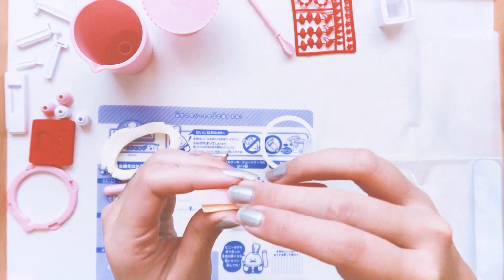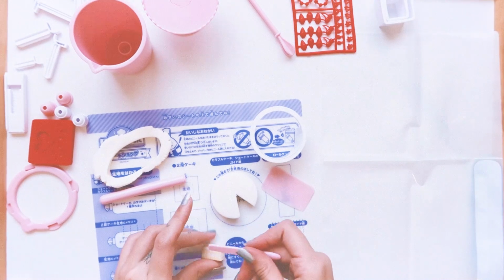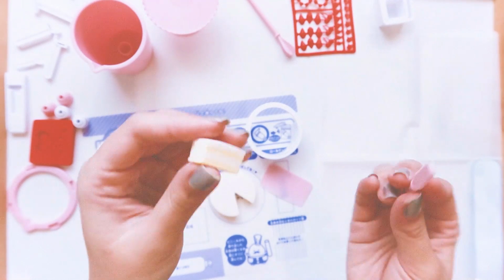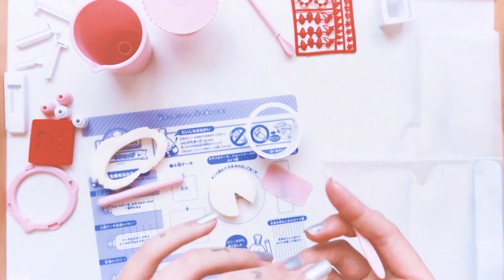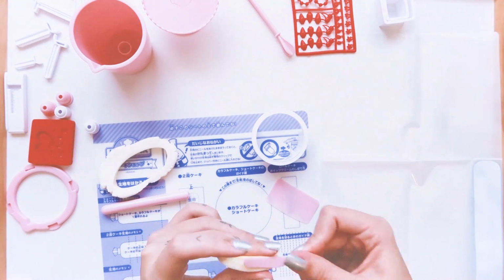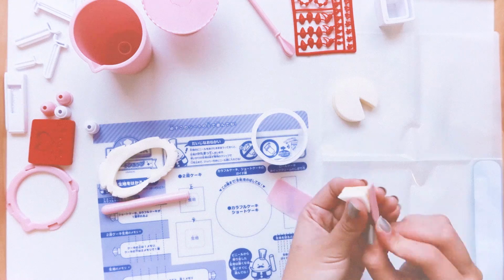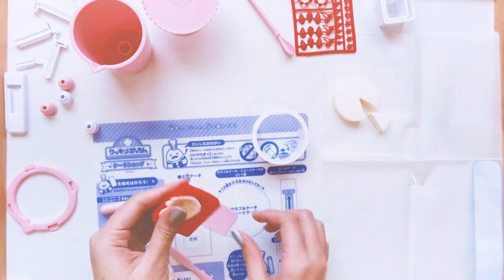Okay, now this is a cake texture tool, so when you press it onto the dough, it actually makes the dough look like cake. Mind-blowing. Awesome. Doing the same for the rest of the whole cake, just to give it that detail that adds so much. Going in for a final press before going back to the remaining dough and making a cookie out of it.